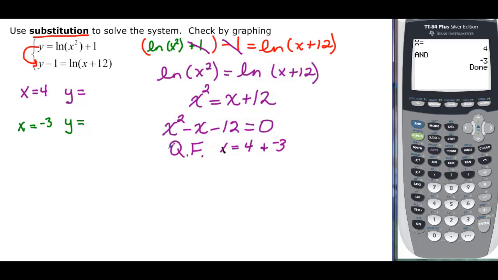So let's go back here. Remember, we can plug it back in to any one of our original equations. I'm going to go back to that top one. It looks a little bit nicer for me. And I'm going to say that y is equal to ln, and then I've got my 4 that I have to square, plus 1. I go to my calculator, and ln of 4 squared, close the parenthesis, plus 1, tells me that I have 3.77, approximately.